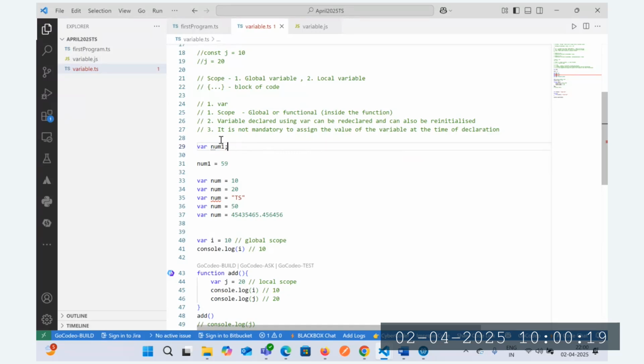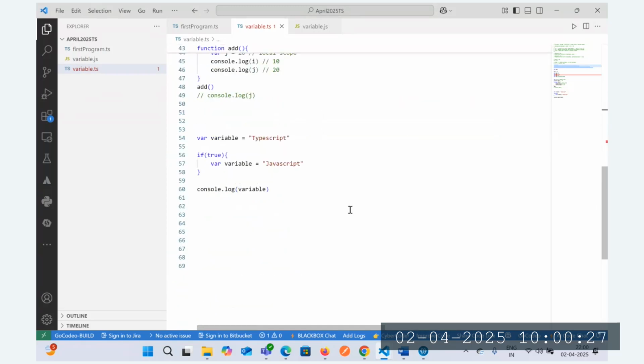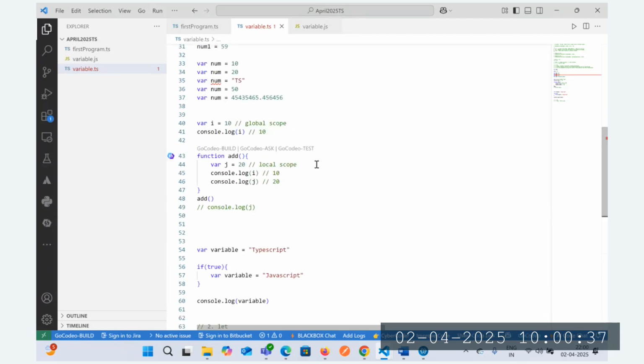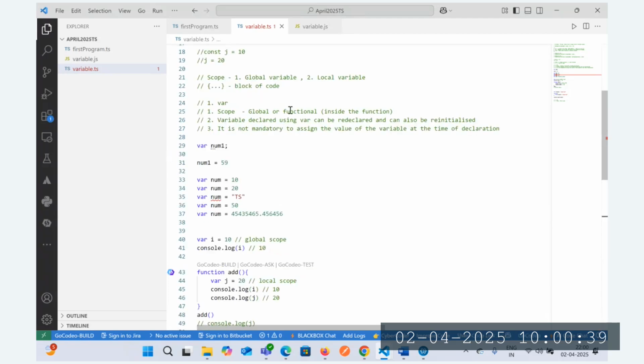Okay. So these are the 3 points that we have for the var keyword. Now let's see what happens in terms of the let keyword. Second is the let keyword, where the scope is a block scope. For var, the scope was either global or functional, right?